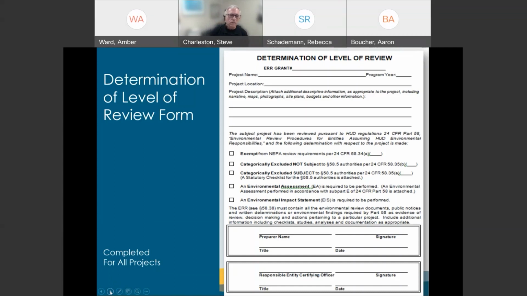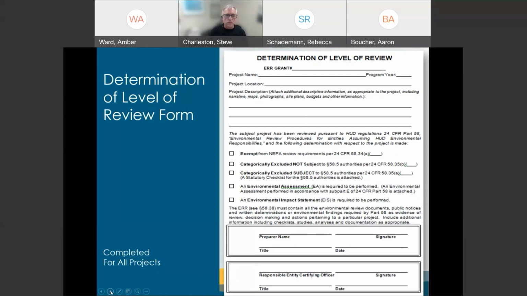So it is also helpful as we move forward and you look at the forms, it'll give you a listing. For example, if you do an exempt form, it'll list how and what you need to check and why it's exempt. So the forms help you out. As Rebecca said, you'll want to look in the manual, and in the manual, it lists out those items that are covered under exempt, category excluded, not subject to, and subject to. And those two I would ask you to look at carefully.